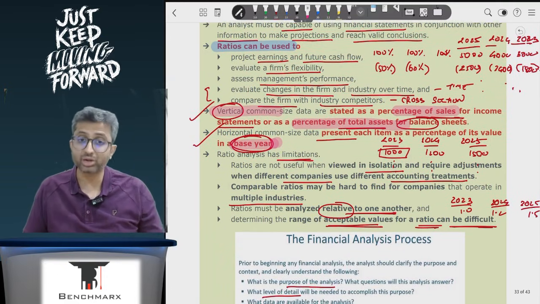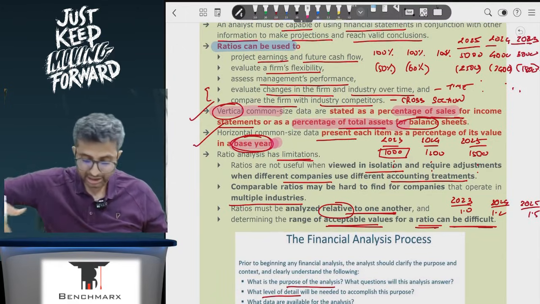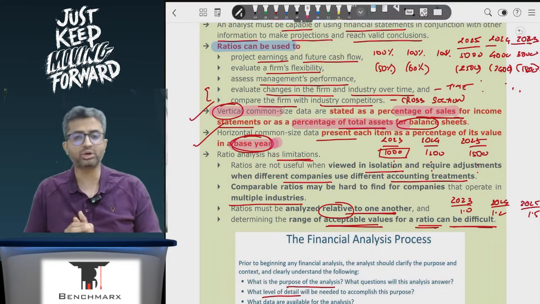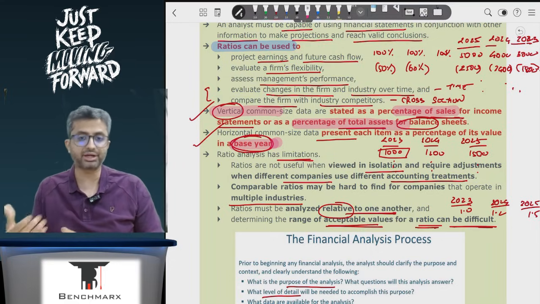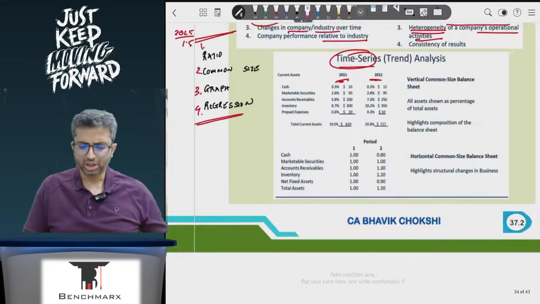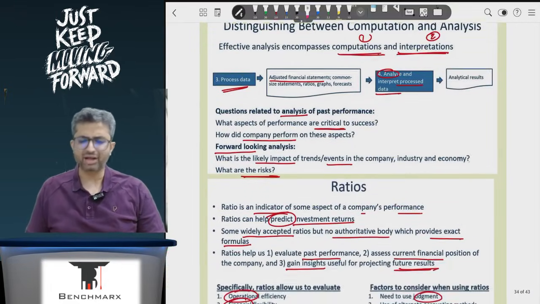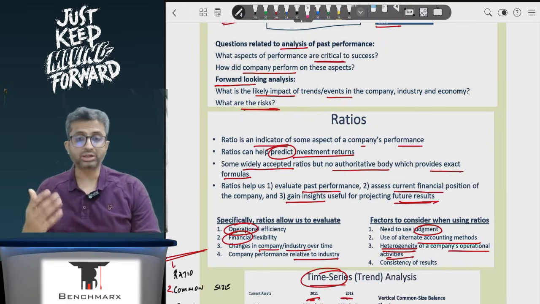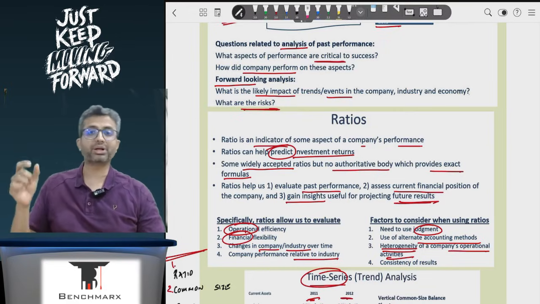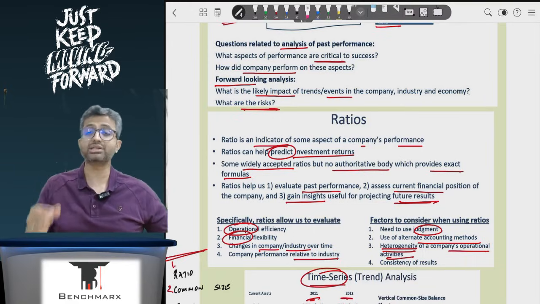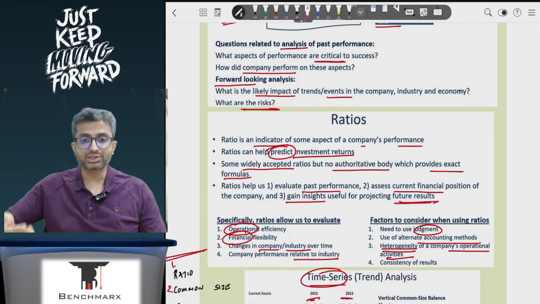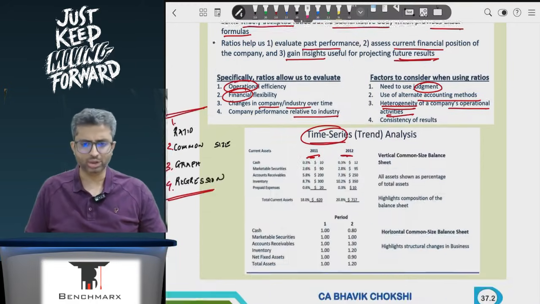Ratios cannot be viewed in isolation. They have to be used in conjunction, comparing different companies and different time periods, and that will give you much more relevant data to understand. So we need to figure out whether for a ratio higher is better or lower is better. Again, there is no law or requirement which prescribes how a particular ratio is to be calculated. So you as an analyst have to figure out whether the ratio is calculated using a particular basis, and whether that basis is reasonable or not.